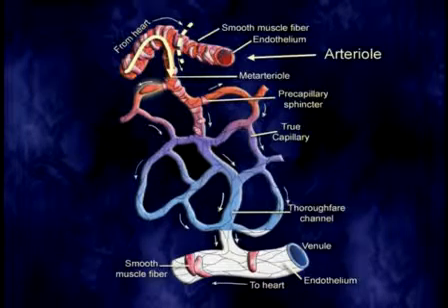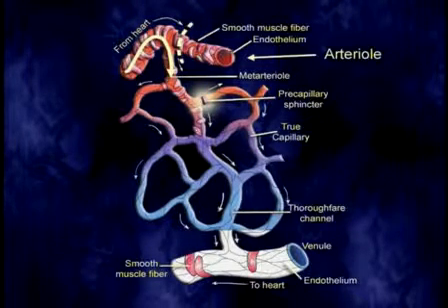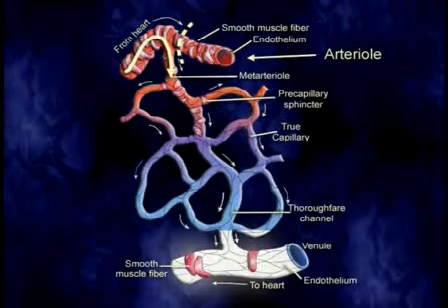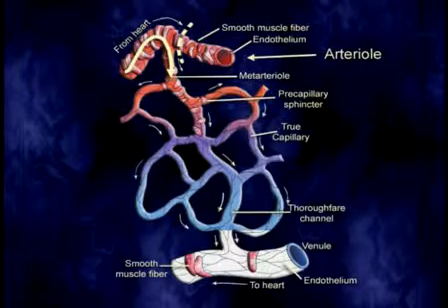And there is something called a pre-capillary sphincter. This is a complete encirclement at this point that allows the blood to be completely cut off to any group of capillaries. Once the blood is exchanged, we go through on the venous side, and we similarly have some smooth muscle, but very, very little if you compare it up here to the arteriole.